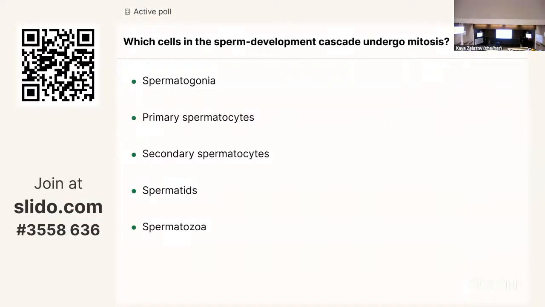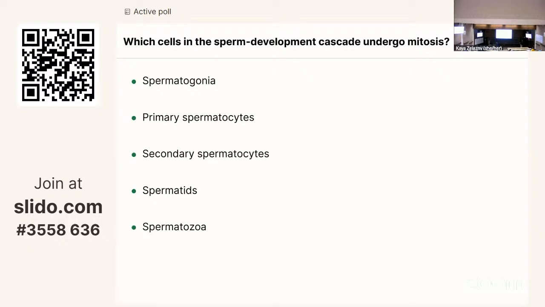Okay. So we're going to keep talking about the reproductive system. When we left off, we had started out thinking about how different reproductive tracts develop. And then we had moved into talking about the typical male reproductive tract and some of its structures, including the development of the male gametes, the sperm.